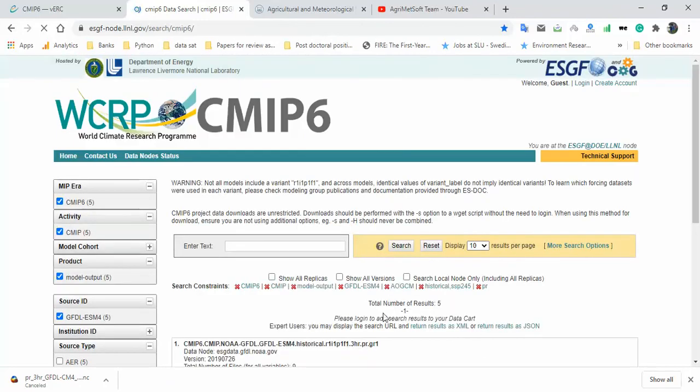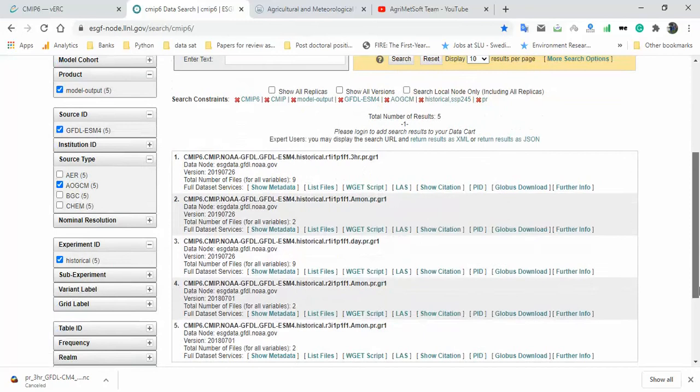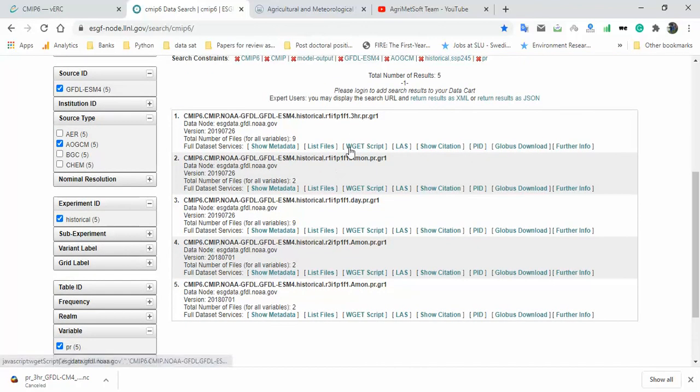So I deleted it, and now I can see that GFDL has different, for example, historical data at different temporal scales: 3 hour, monthly, daily, and the rest. These are for historical.